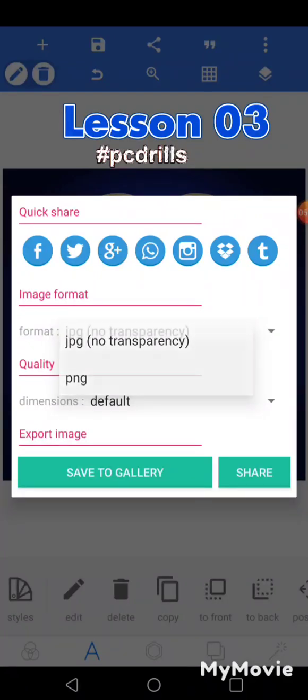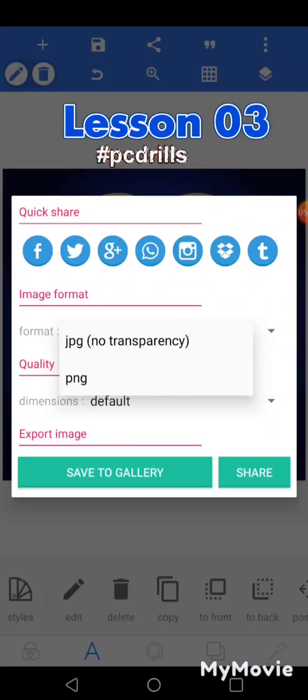Generally, we like choosing PNG for things that you have to transfer online. Online, the quality generally reduces. For example, if I snap a picture and send it to you through WhatsApp or another social media, the quality you receive will be a little bit lesser than the quality I sent.